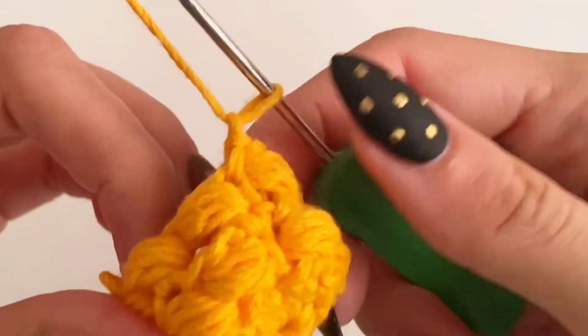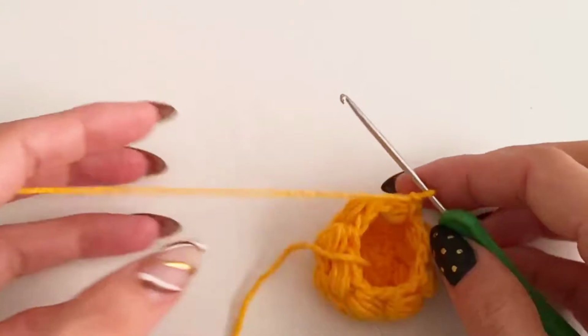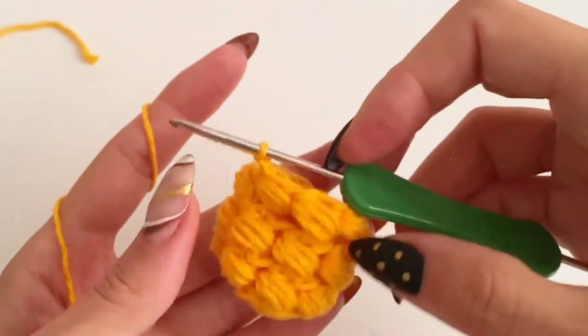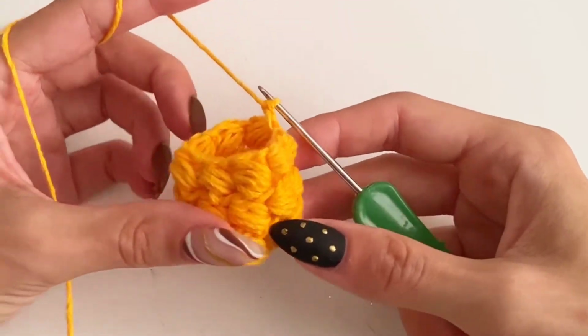So now we are going to do the 3rd row. I did not record that because the 3rd row was exactly the same, and this is what you have at this point after finishing row 3.